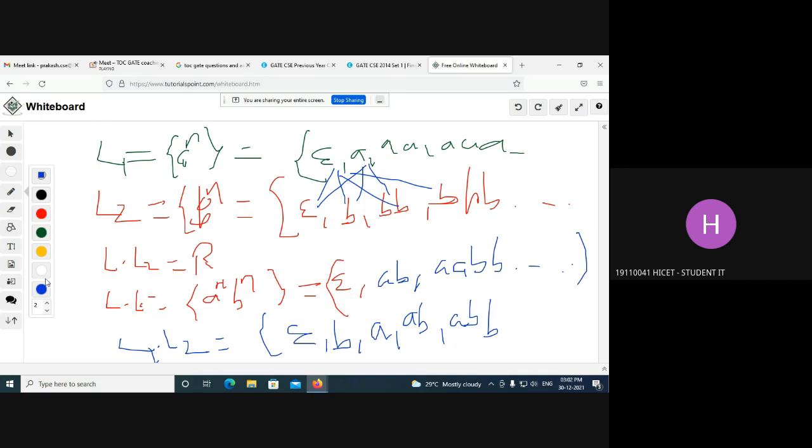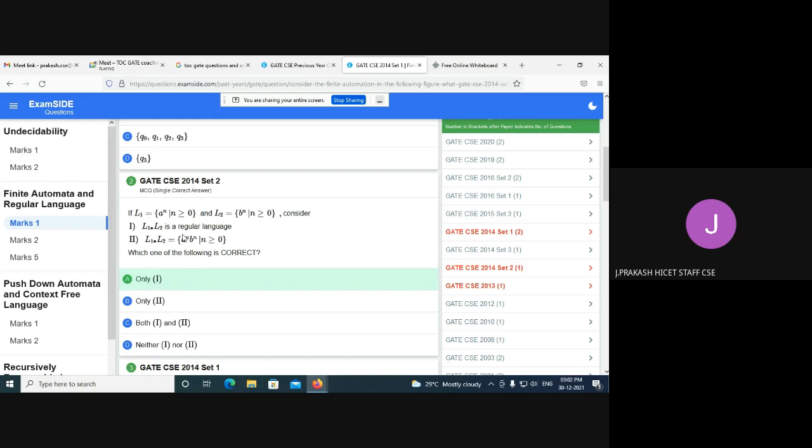See here, this term is not related to L equal to A power n, B power n. L equal to A power n, B power n will generate only an equal number of A's and B's. That is, if you have a single A, it will produce only a single B. If you have two A's, it will produce two B's. This is an example for that. Do you understand? Yes, sir. Because of that, only the first choice is correct. It never yields A power n, B power n. That is a different term.